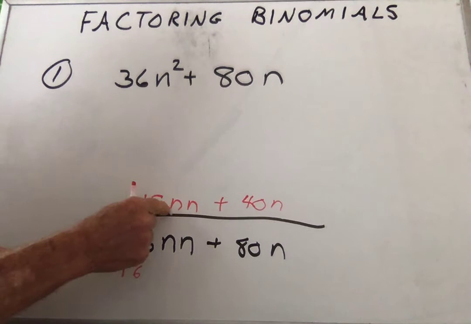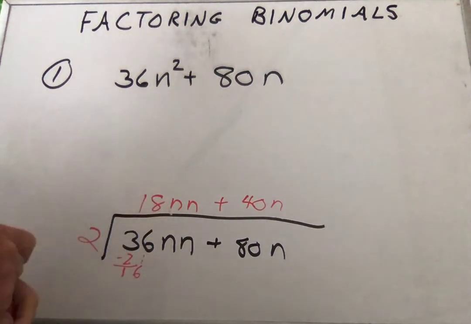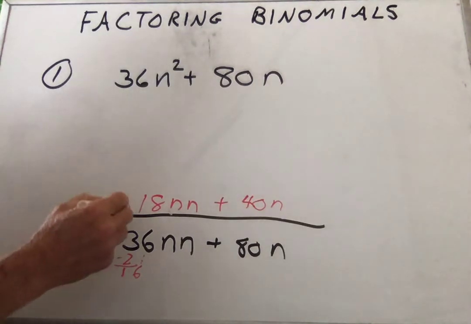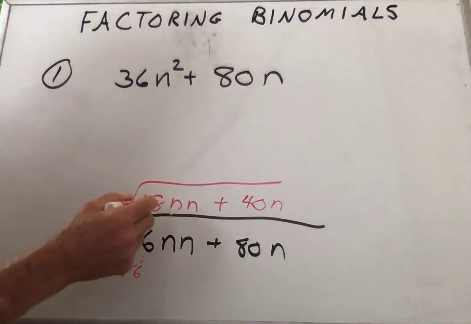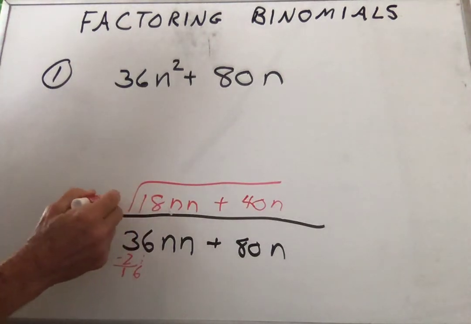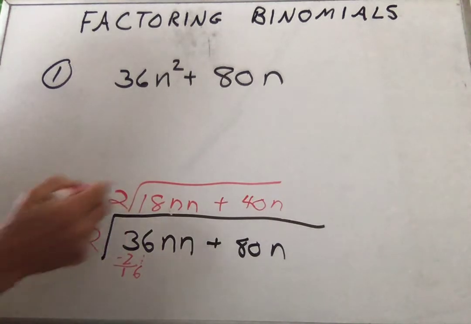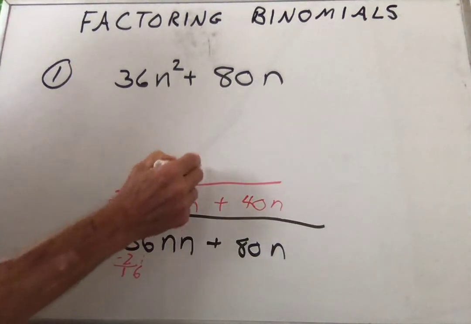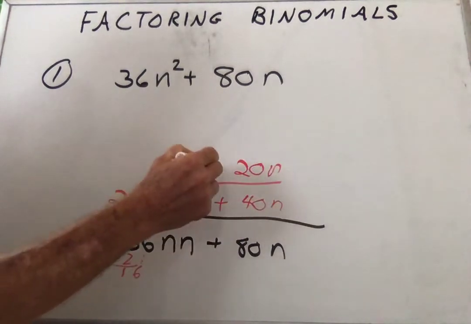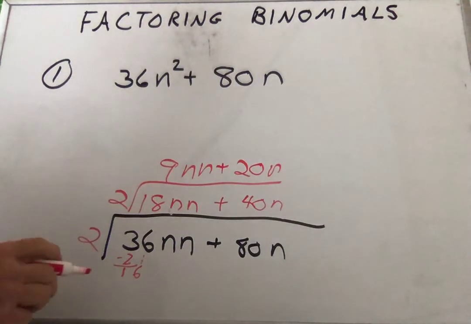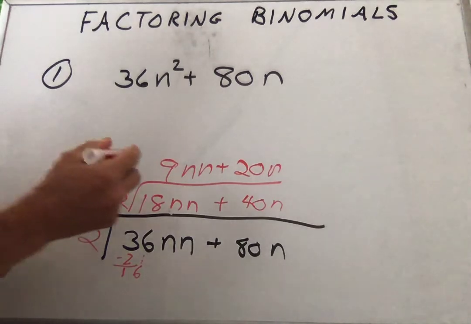Clean that up a little bit here. Okay, so now you look at 18 and 40, and that can be divided again. So I'm going to go like this. I'll just keep that same color. And I am going to divide by 2 again. 9, bring the variables up. 40 divided by 2 is 20. Bring that plus sign up. So now you think you're done, and with numbers you are. So you have finished that.